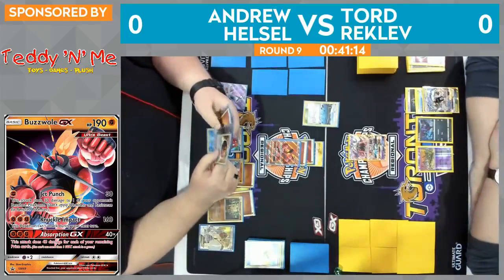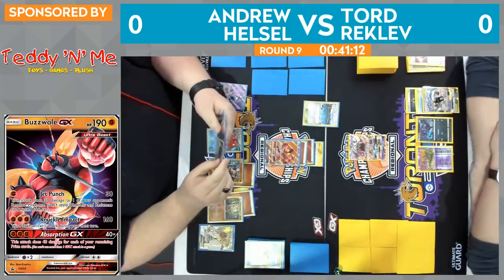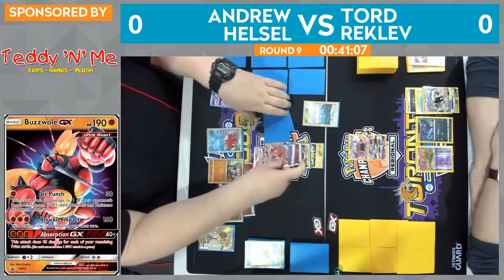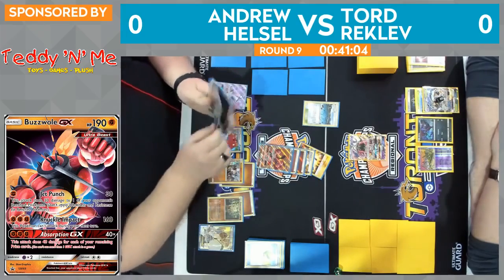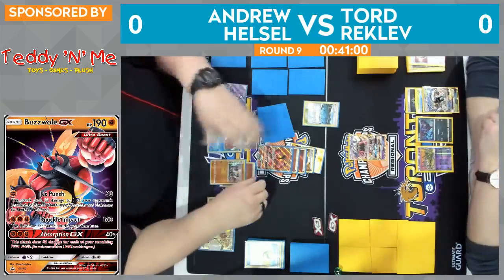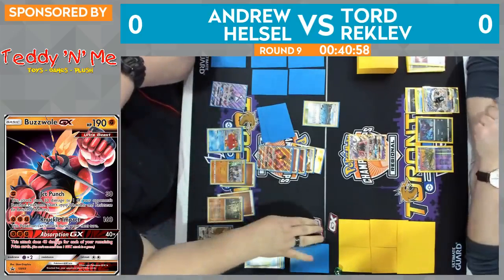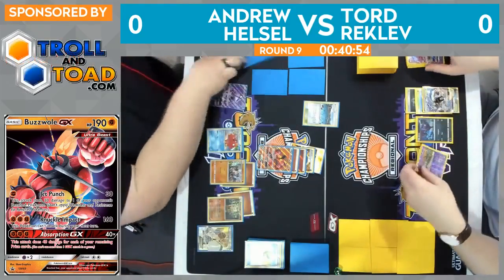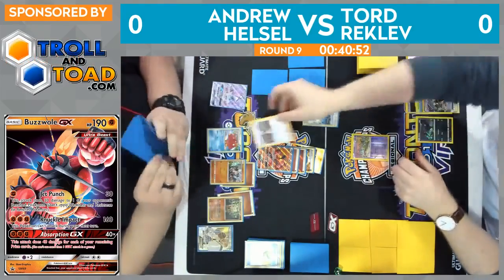He can attach to the active and then go for that Knuckle Impact now, since he got the Choice Band, and be able to knock out this Tapu Lele. Looks like he might attach a Strong Energy to the active. And we're going to just see that Knuckle Impact come out here, doing enough damage to knock out that Tapu Lele. Ooh, actually opting for Absorption here, so he can stream that attack.